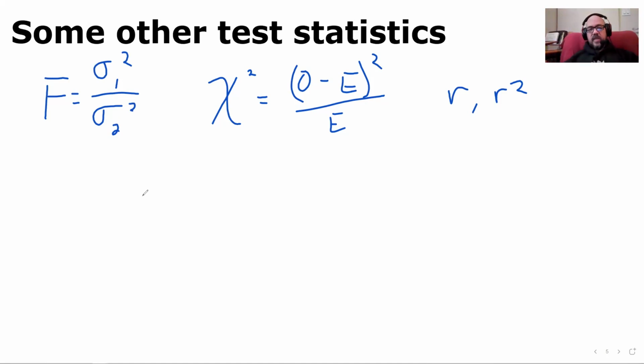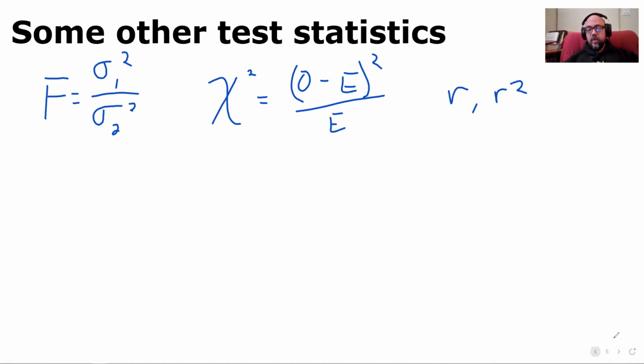And somebody clever, in this case Ronald Fisher, which is why it's called F, comes up with this method. It's called analysis of variance or ANOVA, which we'll get to. Don't even worry about it right now. But I just wanted to show you that test statistics get kind of ever more esoteric the farther you go. And if you can figure out what the distribution of F's are, then you can use that to find probabilities.